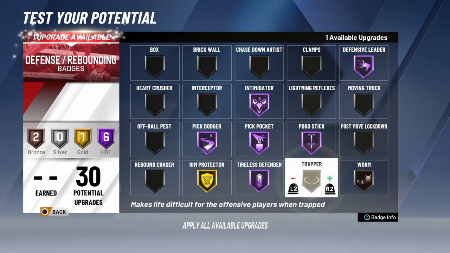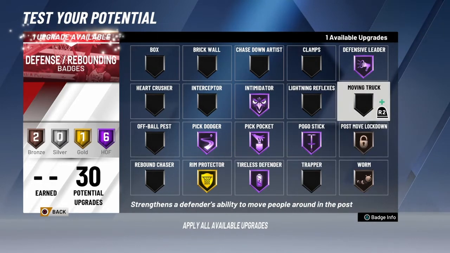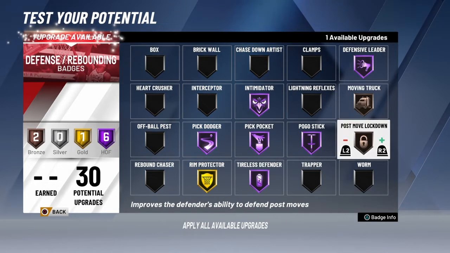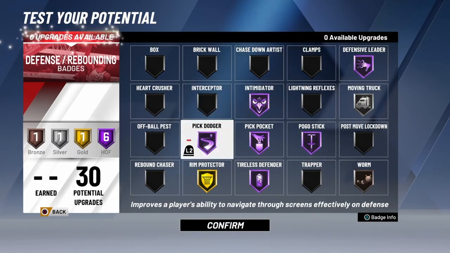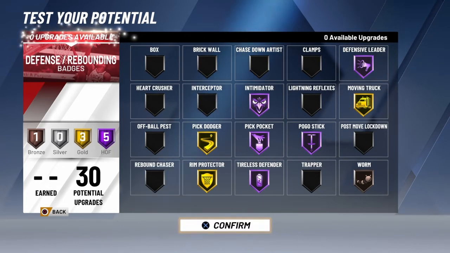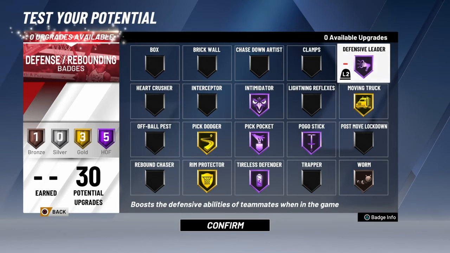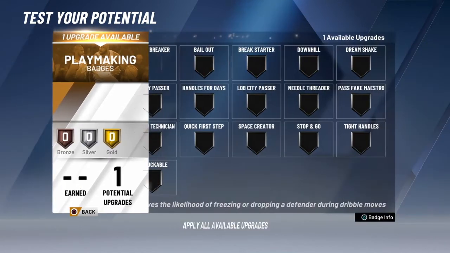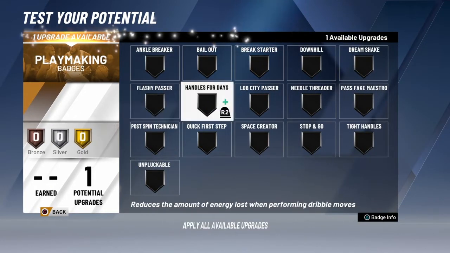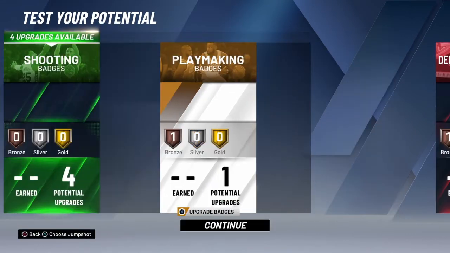Now I was like, nah. I had took both of those off, and then I was like, nah, I can make it better. I can get Moving Truck gold. I was like, simple. Then I was like, maybe take Defensive Leader. Then I was like, nah, I'm gonna go with it. So I just went here. I just got Unpluckable because I might be coming up the court with the ball. I don't want nobody to rip me. So I just upgraded Unpluckable.